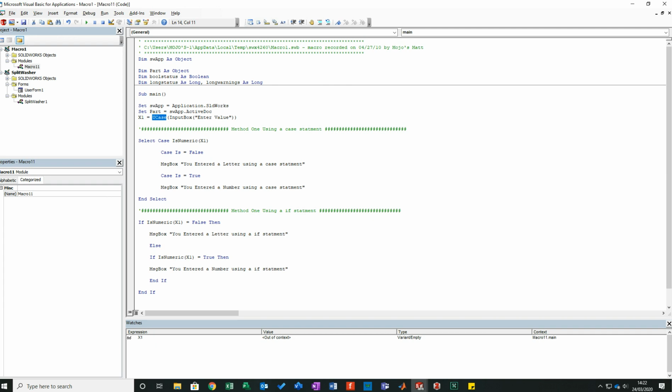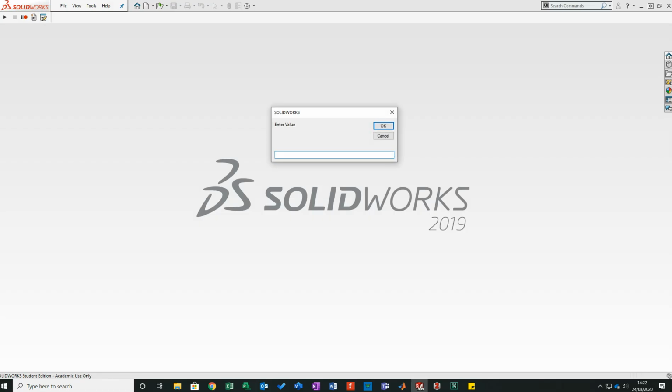You remember in the other code when we were doing lowercase y and uppercase y, because it is case sensitive, you can use UCase and it will push it into uppercase, or you can use LCase to lowercase, whichever way you want to do it, but it will convert it all across, and it stops idiots like myself messing with it. So I'm going to run it, and then let's just add a letter.